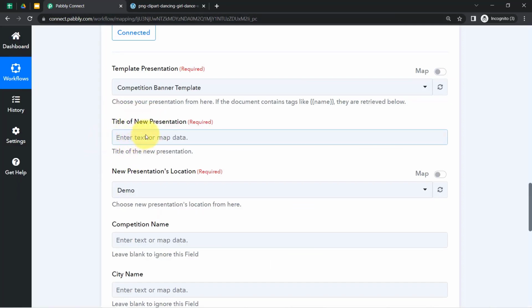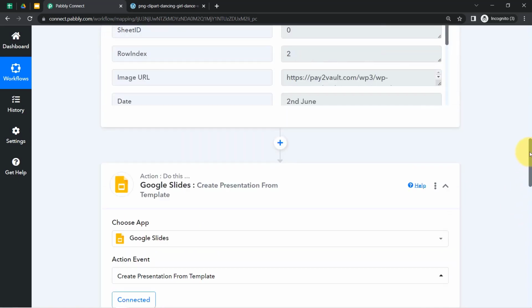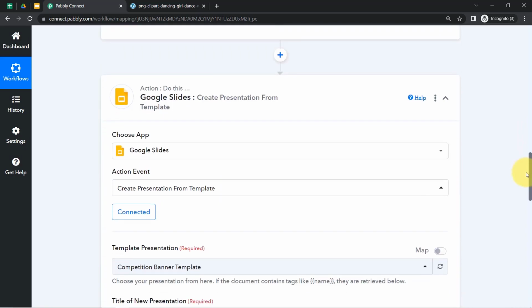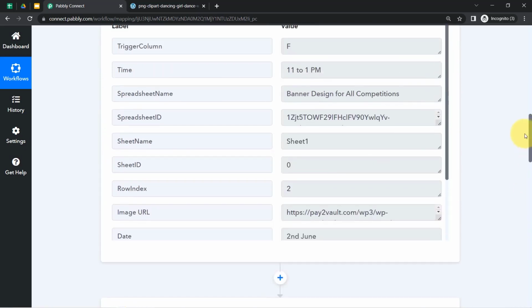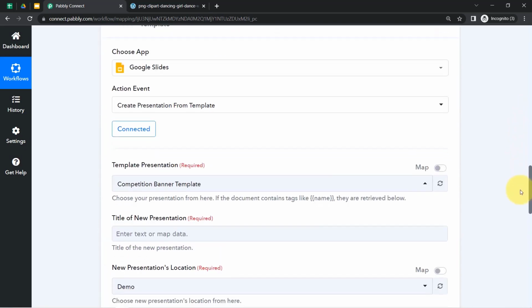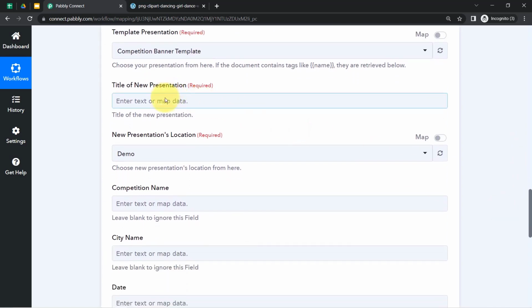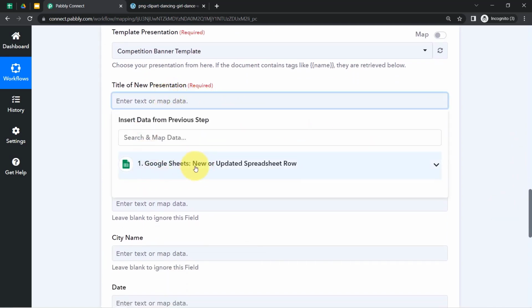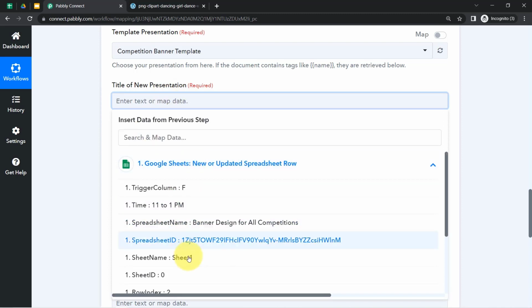Instead of providing this name manually, I am going to use the data I received from my Google Sheets. I don't need to manually copy and paste this data. When you click on this field, you will find the same data in the drop down.